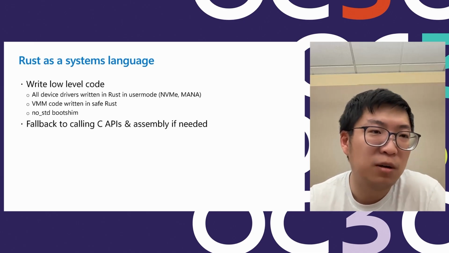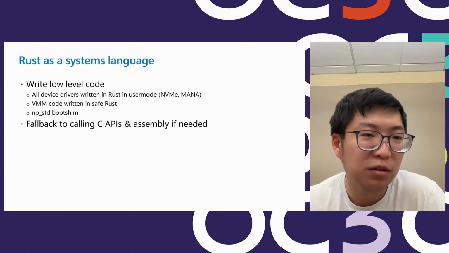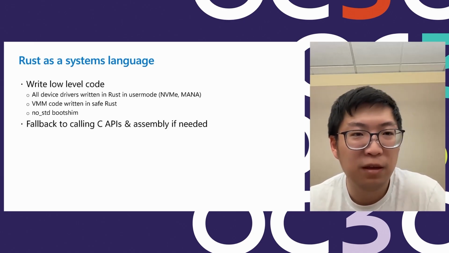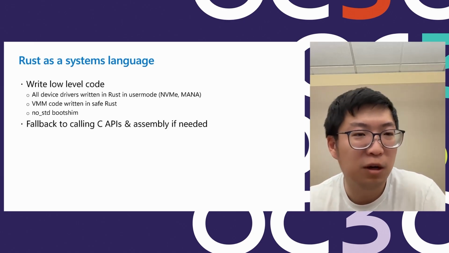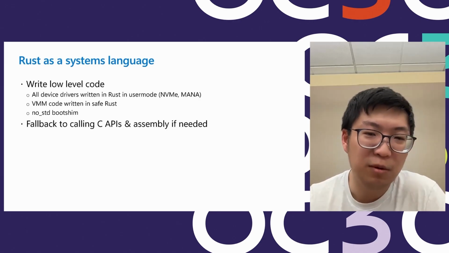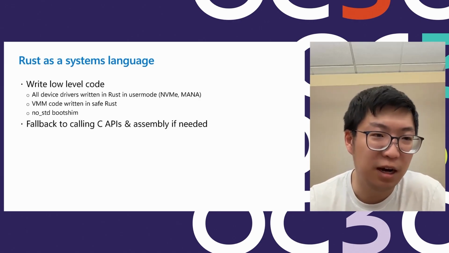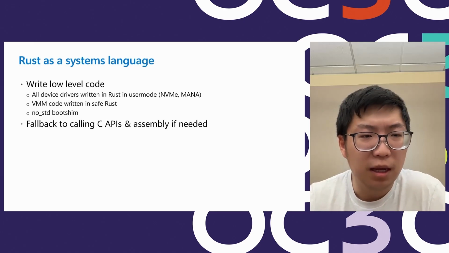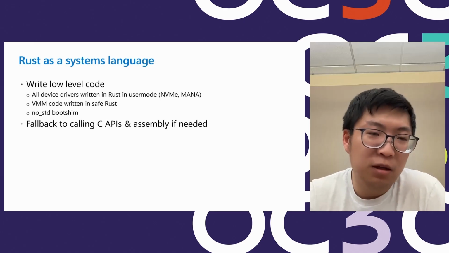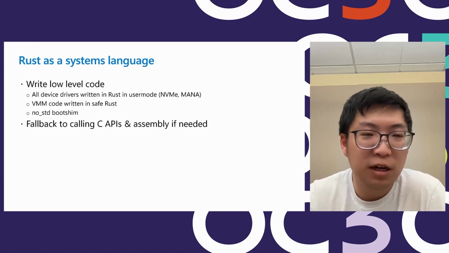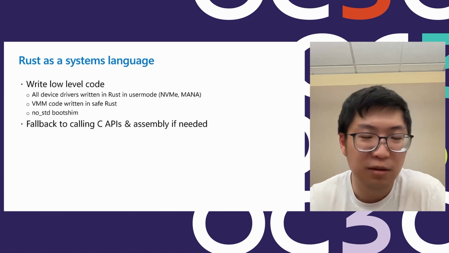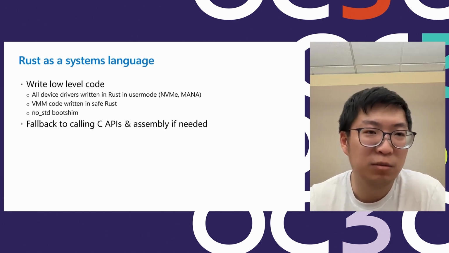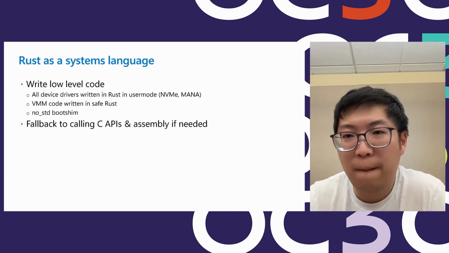And so Rust's power lets us write all of these. We don't need to use a different language. We don't need to write C. We can just write everything we want in Rust to get safety of the compiler, take advantage of the compiler, and it gives us the power to do what we need it to do. But we can also fall back to calling different OS APIs like C APIs if we need to, and even assembly. So we have that flexibility, and Rust gives us that flexibility.